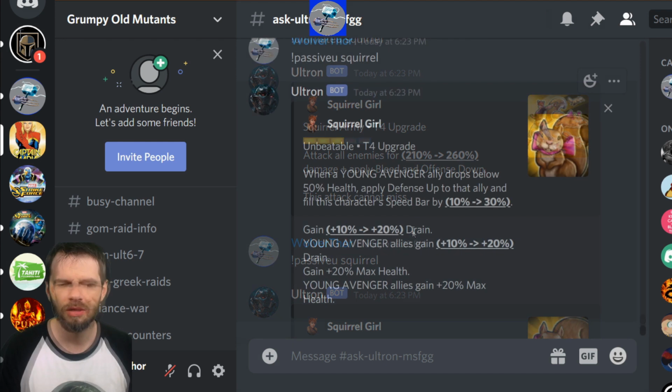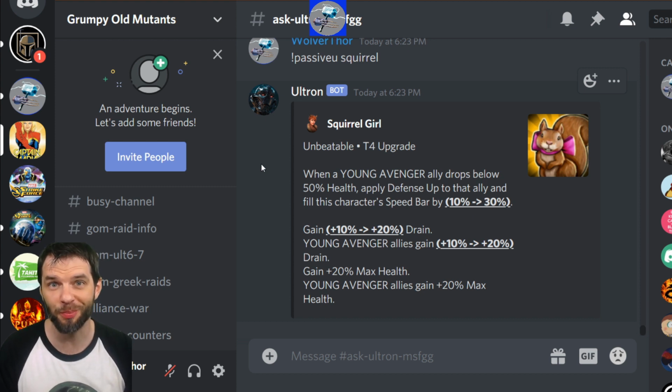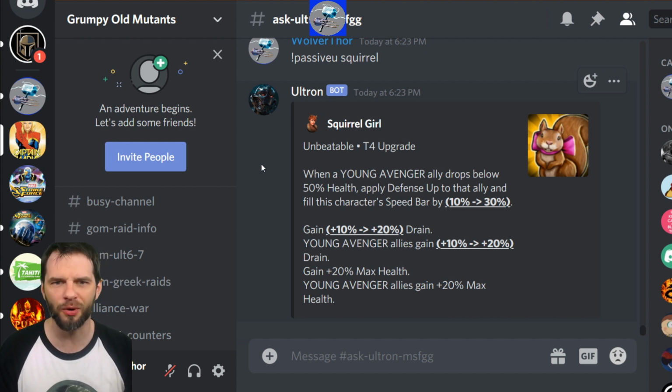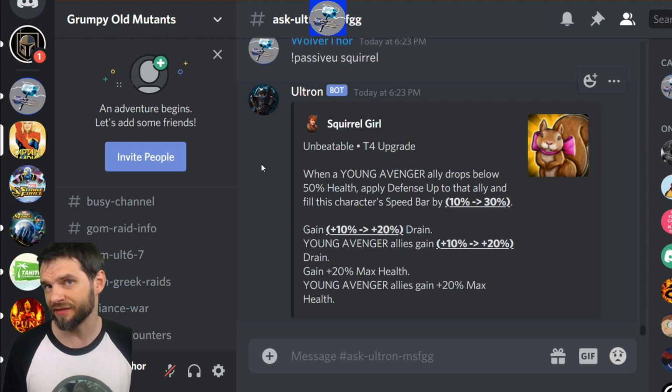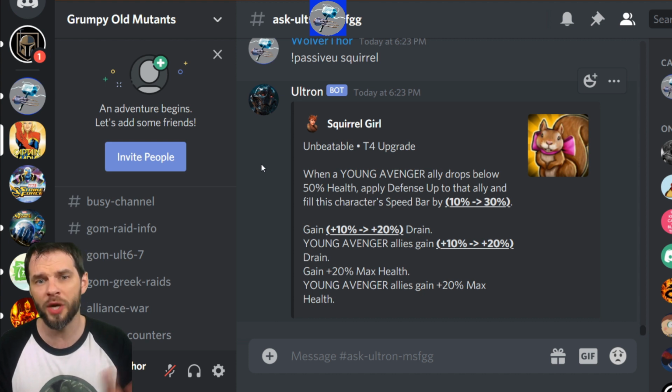It's awesome. Squirrelgirl's passive. And this little icon for her passive is honestly hilarious. It's the cutest little squirrel with a bow on it. Anyway, judge me. Unbeatable is what it's called. When a Young Avenger ally drops below 50% health, apply defense up to that ally. Kind of Crystal-esque in that regard. And fill this character's speed bar by 10%. That's kind of Thanos-esque. If you put T4s into this specific passive, it'll get an additional 20% of this character's speed bar, for 30%, which is pretty good.